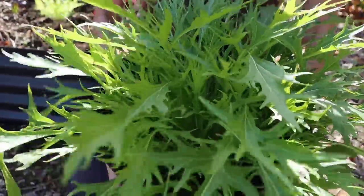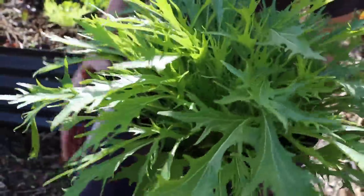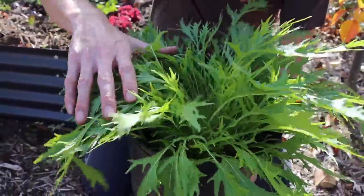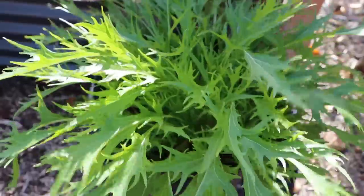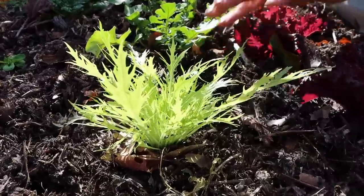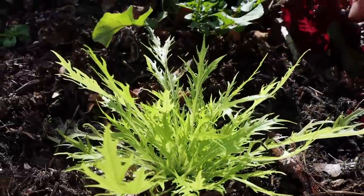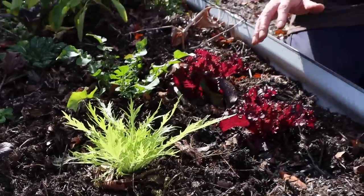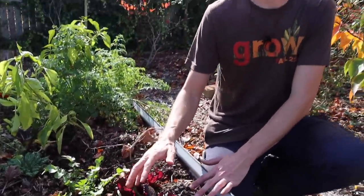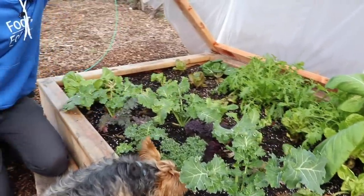The sixth crop that will feed you through the winter is mizuna. This one's in the mustard family, has good cold hardiness, and also has these beautiful thin little leaves. It adds a great addition to a winter salad and has a nice little spice to it. Mizuna is great for cut-and-come-again harvesting. It's not as cold hardy as something like tatsoi, so if you want to grow this through the whole winter it's going to need a covering. Another great thing about it is it's a biennial, so if it gets a little hot in your cold frame through the winter, it won't bolt like a lettuce will.